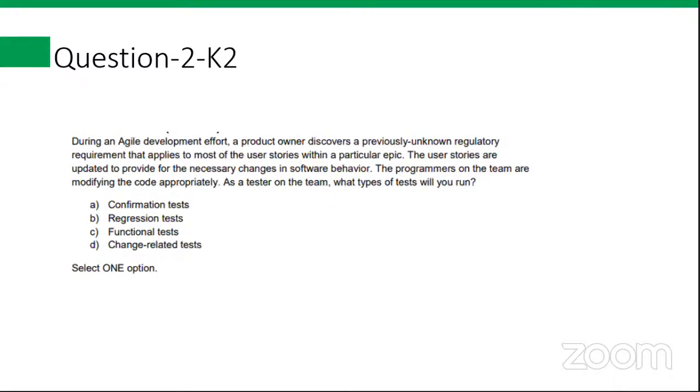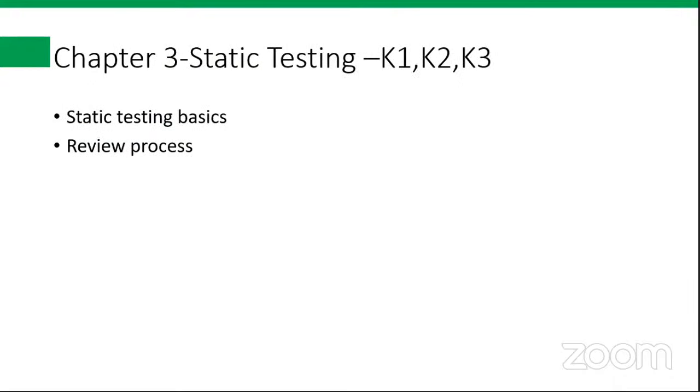So going forward, the next chapter is chapter 3, static testing. Static testing is a term that is very common to all of you, and static testing is something you would be also doing on a regular basis, like just checking out if the requirement document is correct, the test cases are correct. It need not be a test case document or some other documents. It can also be your code. You can also check out if the code is proper. You call it as a code review. So whatever checking out or validation you have been doing so far comes under static testing.